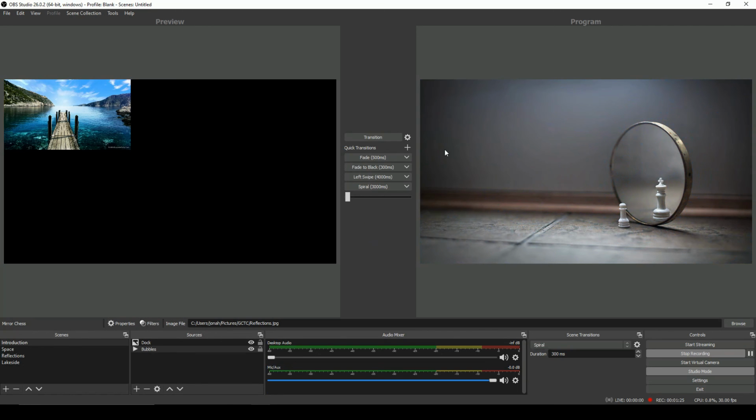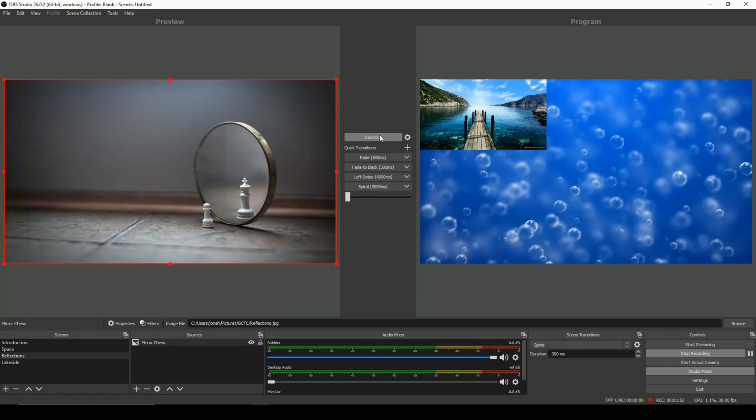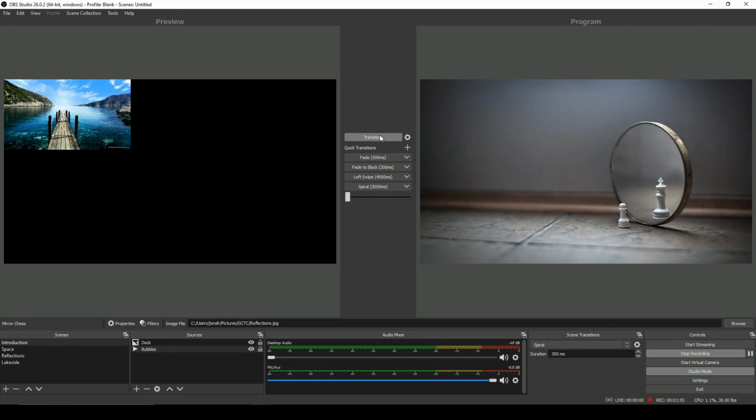You'll notice that when you've gone to a scene, it automatically loads up the previous scene. So if you notice in scenes down here at the bottom left, even though I clicked on reflections and I put it up here and transitioned to it, introduction gets selected next. It'll always select whatever you had that was last active. So if I hit transition, I'm going into the previous scene. So that's a bit of a Control Z or an undo if you guys are computer people.